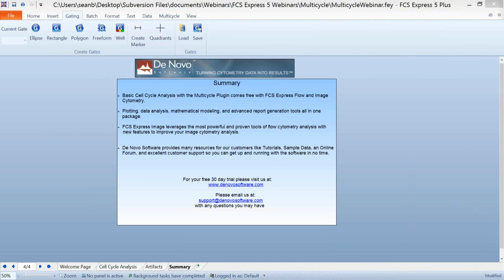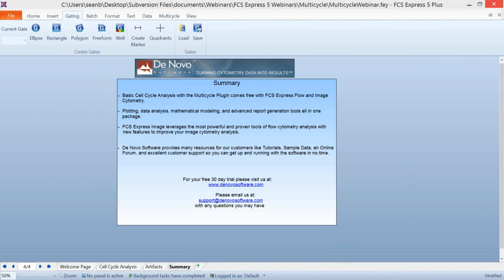Again, this is going to allow you to model your data for one cycle, not including background or noise. And if you want to get a little bit more advanced, if you have multi-cycling data, or if you need to be using the background and noise and aggregate adjustments, you do want to have the full version of multi-cycle. All of the plotting, the data analysis, the mathematical modeling, the advanced report generation tools, when you're using multi-cycle in FCS Express, they're all together.